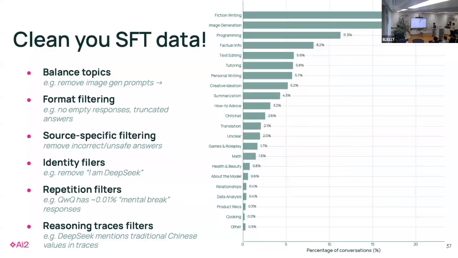And what we reckoned with all of this was not having good tools on how to clean data. So we developed a lot of tools and a lot of infra to filter data in many different ways. I have a long laundry list here, but I can discuss each one of them later if folks are interested.